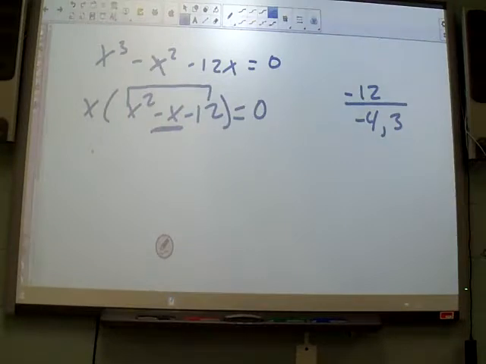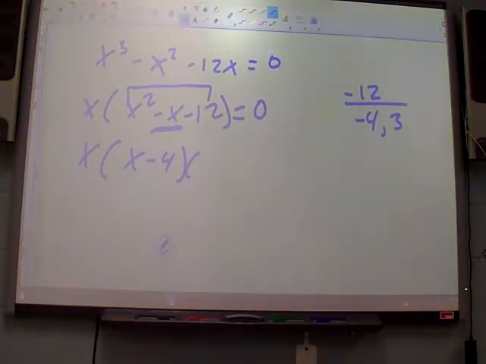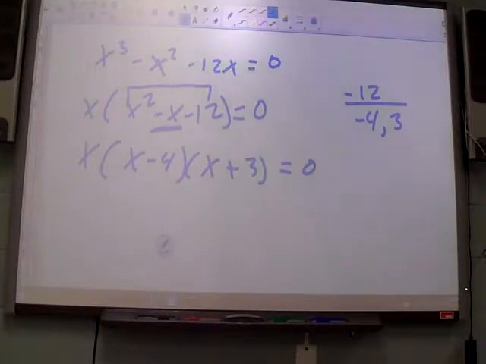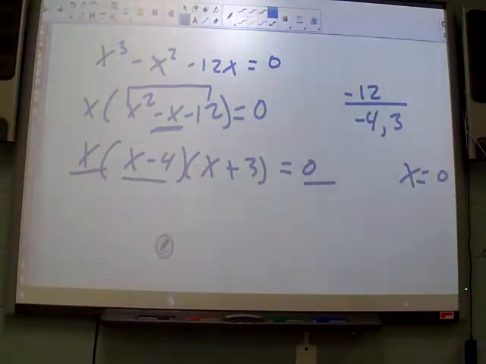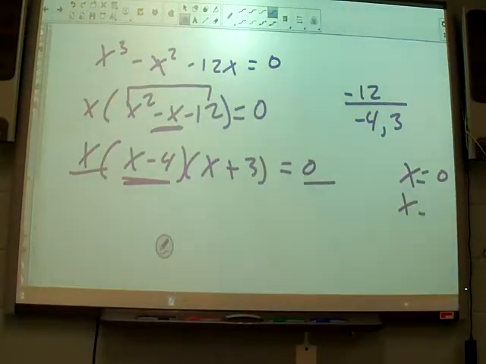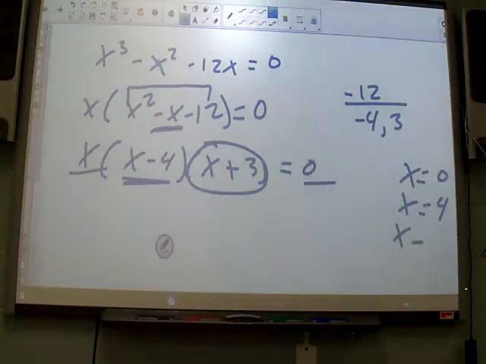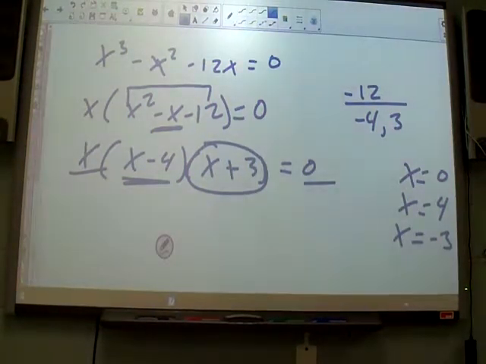All right. So we bring that x down. We got an x with a minus 4, and we got an x with a plus 3. You've got 3 answers there. Do you see all 3 answers? Okay, you got x equals 0. Here, if x minus 4 equals 0, that gets me a 4. And here, if x plus 3 is equal to 0, I get a negative 3. Good job. All right, I got one more for us to try. You're doing fabulous.